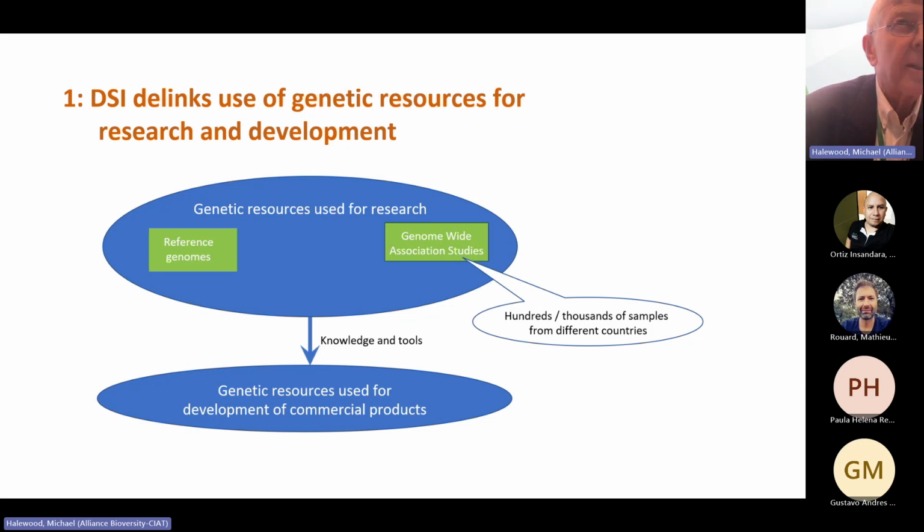Even in the very simple situation, if you can imagine one genetic resource is collected from some country and converted directly into a product, if you're using DSI to discover and create that product, you will be relying on information derived from many other genetic resources. And it's not fair, even in that very simple case, to say that one country should be the beneficiary of all benefit sharing.